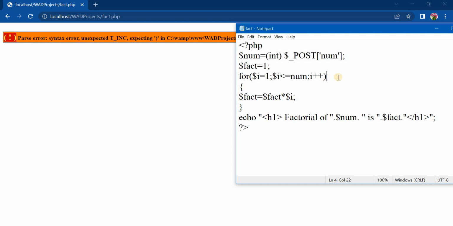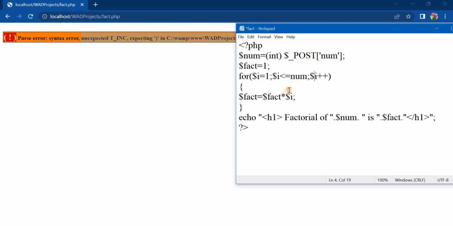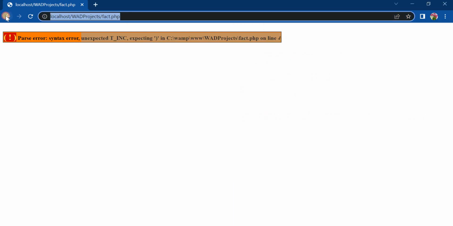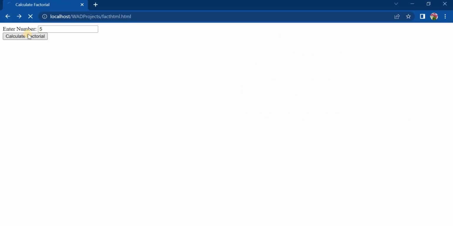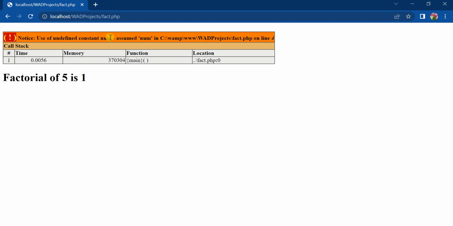And let us try to correct it. If you can carefully observe, I have written i over here. Ideally, it should be $i. This is a very common mistake that most of you will do at least once when you are working in PHP. So kindly be careful for it, because when you read the error, you understand nothing about this mistake. Okay, so let us quickly save the code and then we will go back and try and execute it once again.